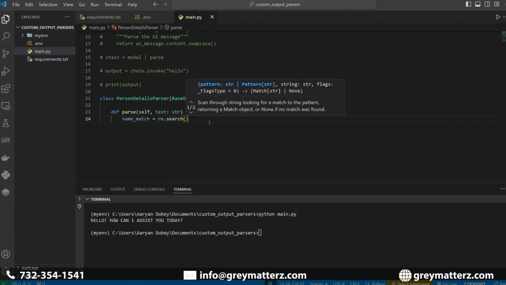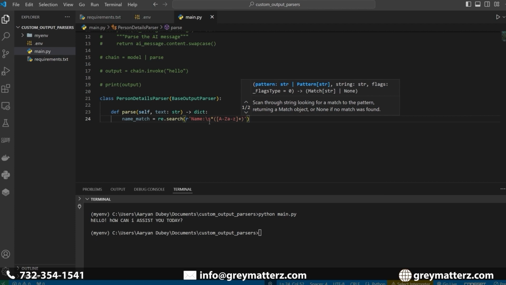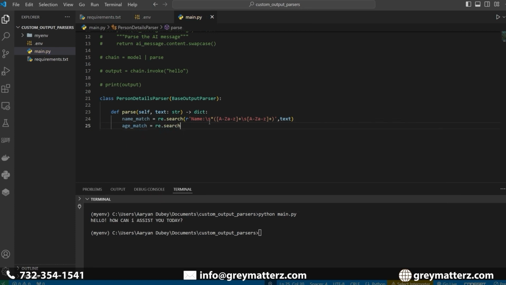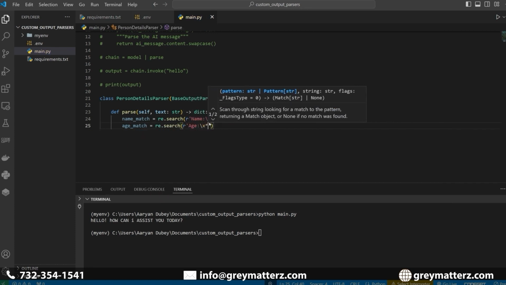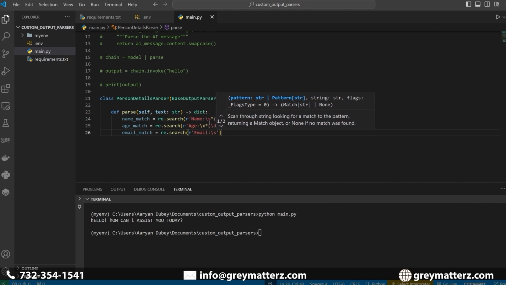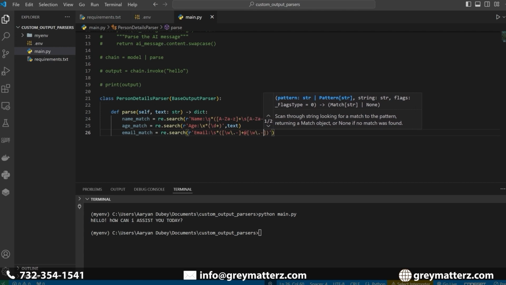Use regular expressions to extract details. name_match = re.search(r"name\s*is\s*([A-Za-z]+\s[A-Za-z]+)", text). age_match = re.search(r"(\d+)", text). email_match = re.search(r"email\s*is\s*([\w\.-]+@[\w\.-]+)", text).